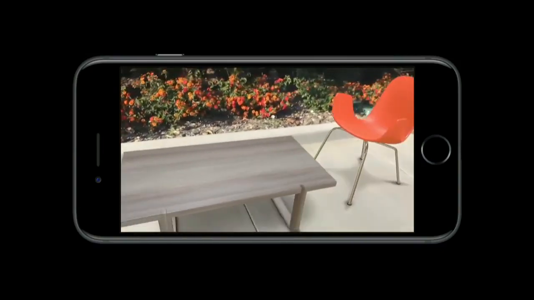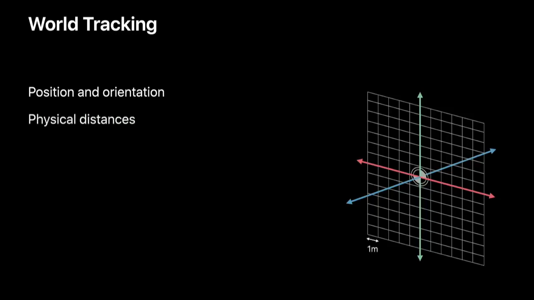So now how do we do this? ARKit provides world tracking. This is our technology that uses visual inertial odometry. It's your camera images, it's the motion of your device. And it provides you a rotation as well as a position, or relative position, of your device. But more importantly, it provides real-world scale. So all your virtual content is actually going to be rendered to scale in your physical scene. It also means that motion of your device correlates to physical distance traveled measured in meters. And all positions given by tracking are relative to the starting position of your session.